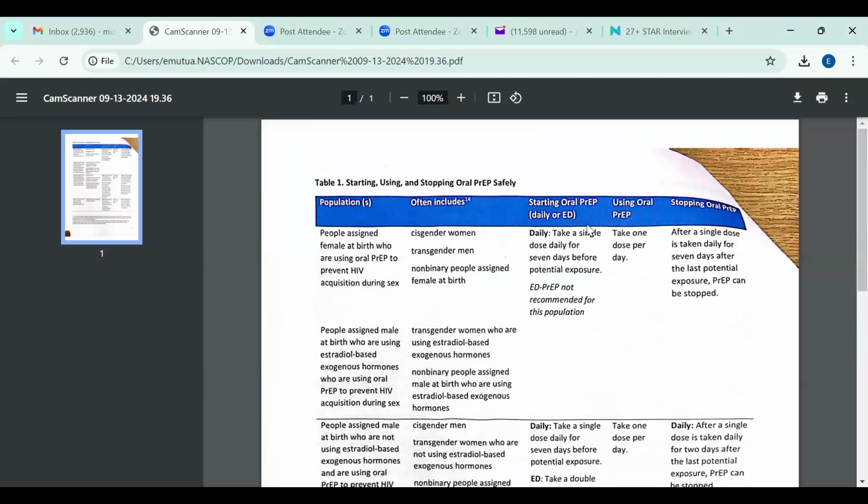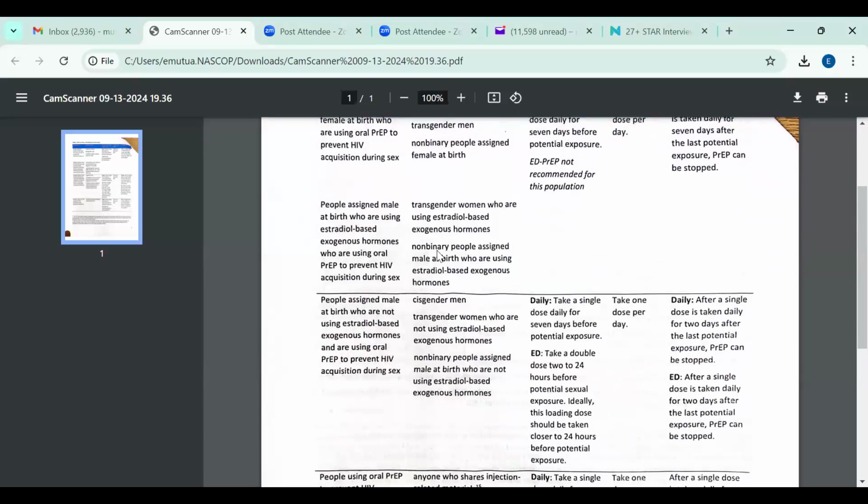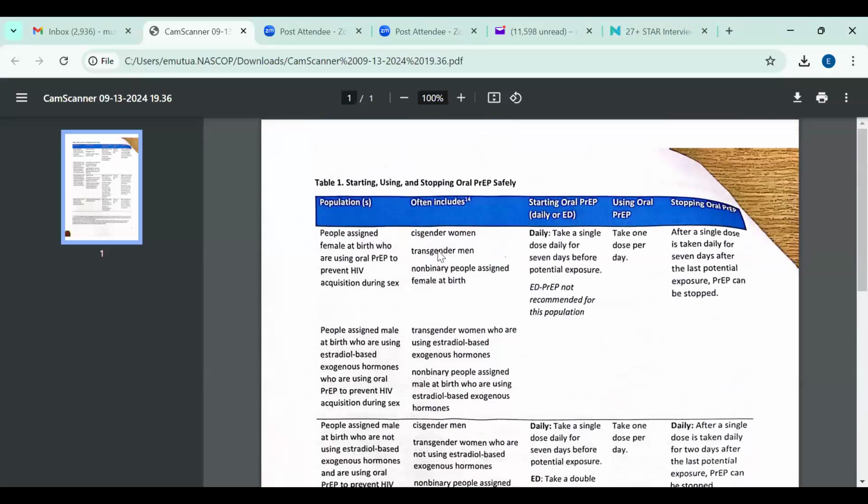So there's someone who has asked about PrEP. We have different forms of PrEP, as we all know. We have the oral PrEP, which we are currently implementing in the country. Then we have the use of the ring and the cabotegravir. But here we are talking about the oral PrEP. And remember, the oral PrEP, you can either use it as need be, which we call the ED PrEP, event-driven PrEP, that's what we abbreviate ED. And then we have the continuation PrEP, which you can use.